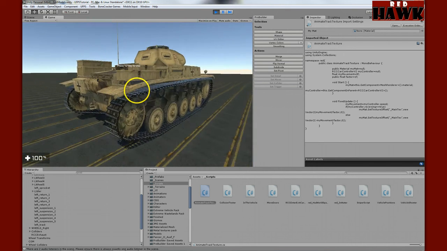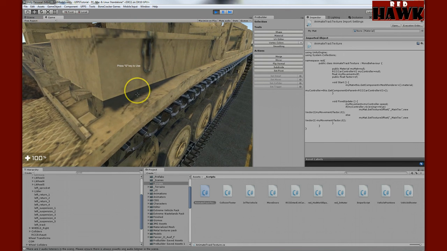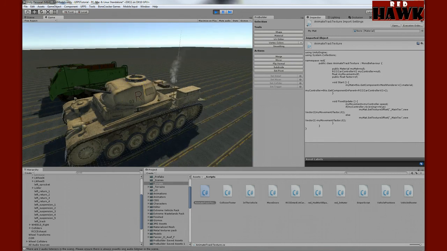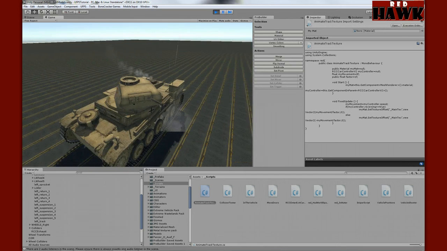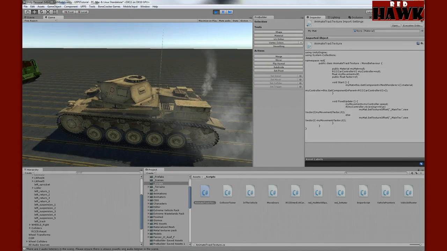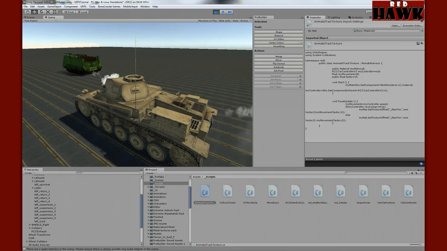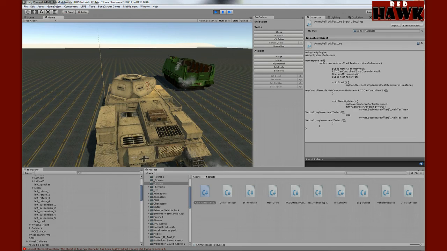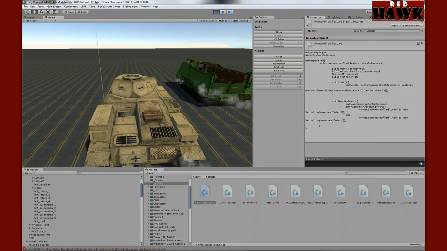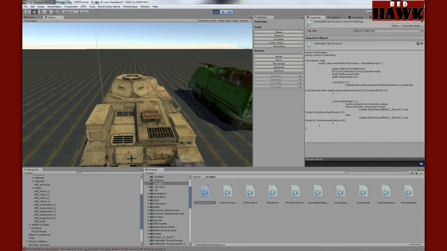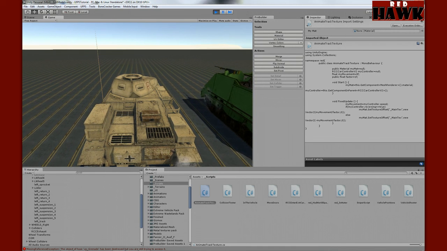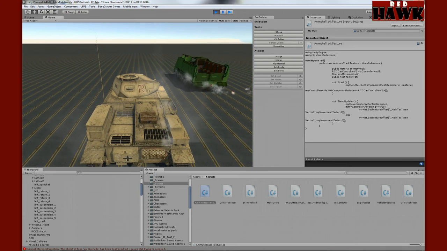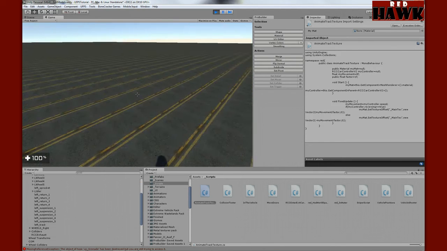So, playing the game, I can walk over here, hit the G key, get in the vehicle, I can move the turret around, I can drive, you can see my tracks animate, and I can shoot the weapon. So, left mouse button fires the grenades, right mouse button shoots the other one. And I can shoot them both at the same time. And they have different rates of fire. And I can get out of the vehicle.